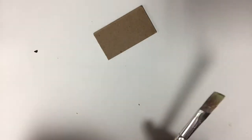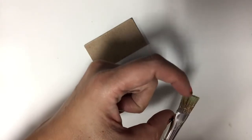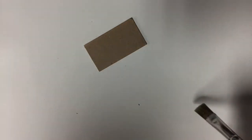So what I'm going to do is change my paintbrush into a wide tip. And I'm going to only put the paint on the end, and then I'm going to point it upright. So see, I have the paint only on the end, and when I come in to do my trees now, I'm going to go in a vertical line from top to bottom.